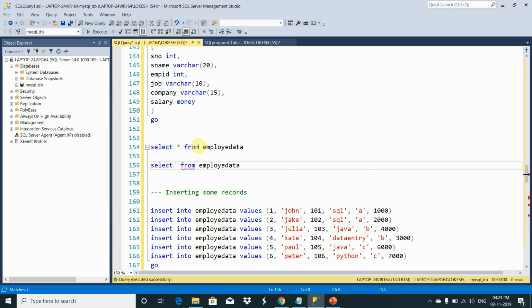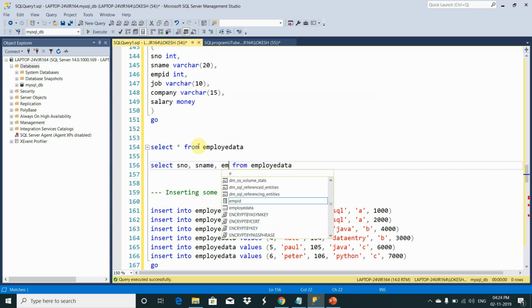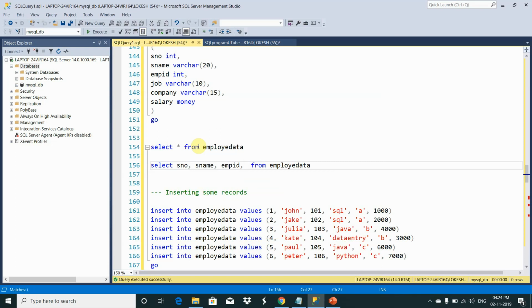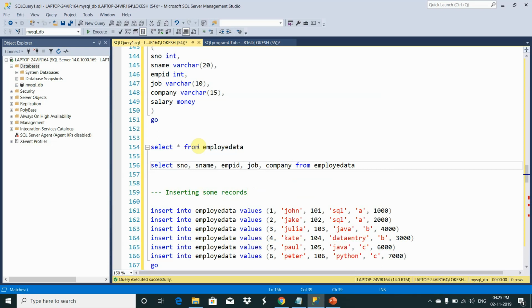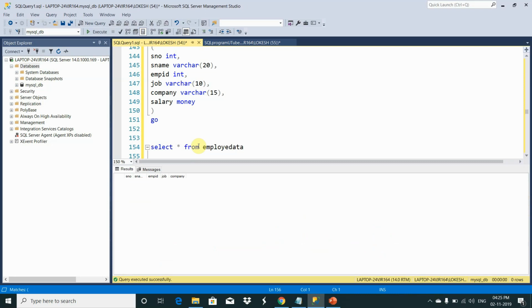You already know what the different column names in your table are. IntelliSense is so smart, it will show you what columns there are in your table: serial number, serial name, comma, employee ID, comma, job, and company. I don't want the entire table, fine, it will give you only that particular information.